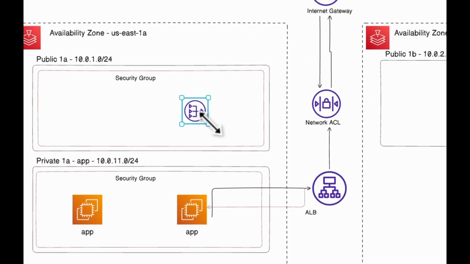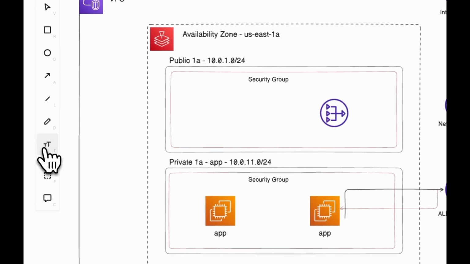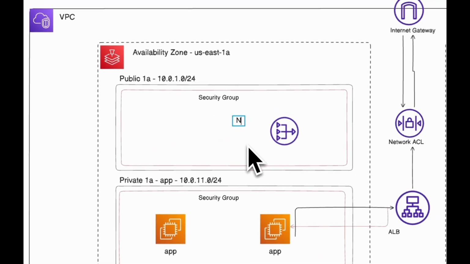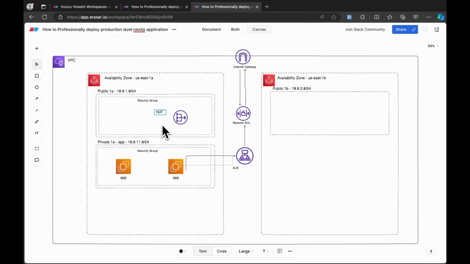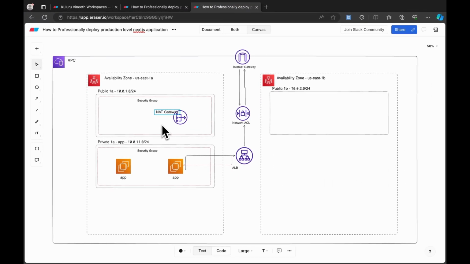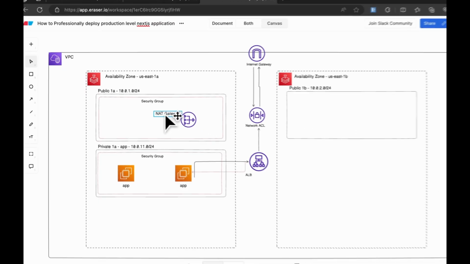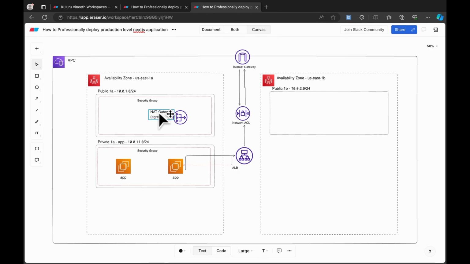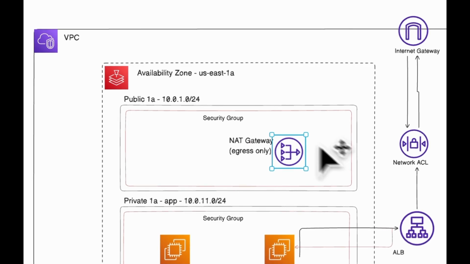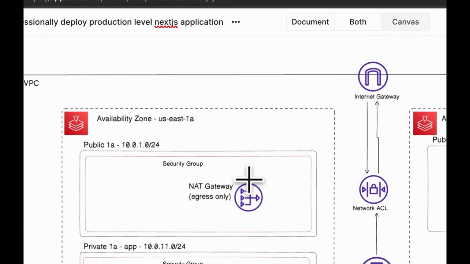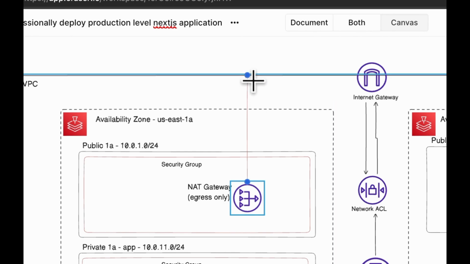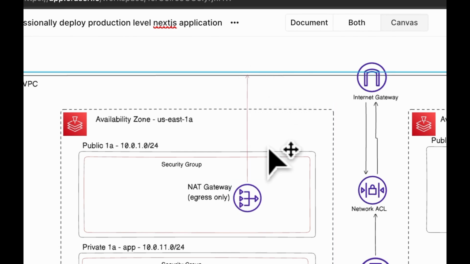Fine. So I can just be more specific and mention here egress only, something like this. And this is going to help us talk to the internet. So I'm just going to specify this. Okay, fine. So at a high level, and again we can have the same thing, I'm just going to copy the same thing in here.